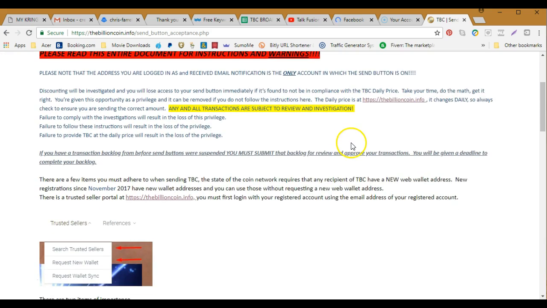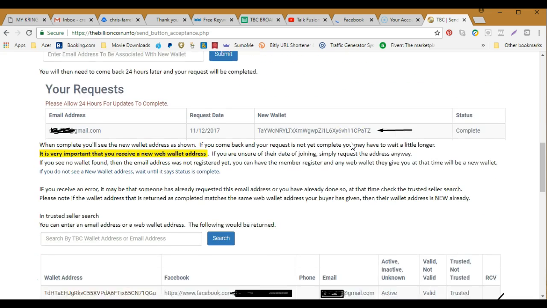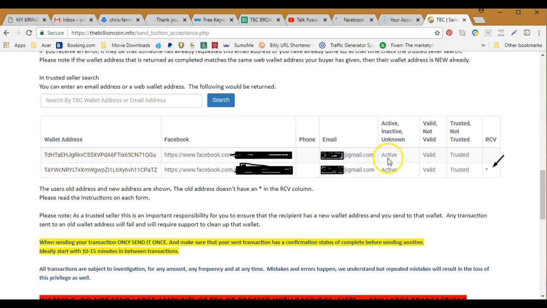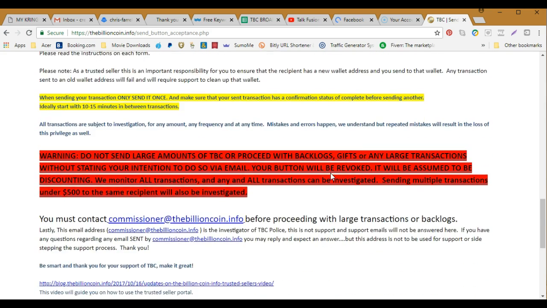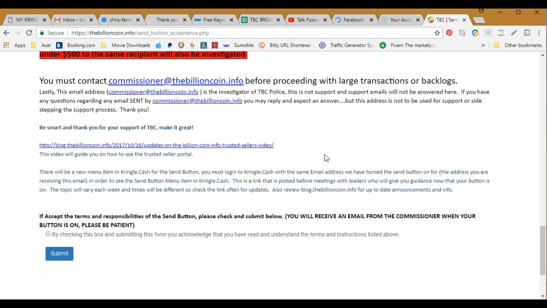are all discussed on this page, and you will notice that this particular diagram here should be familiar to those of you who may have watched video 24, where I was showing you how to determine or to find whether a person is an active, valid, and trusted seller. And that's one of the requirements here on the Send Button terms. As you scroll through the page, you'll notice that there are certain things highlighted in yellow, in red being more so a color of warning. So you know that you have to pay attention and really digest the information on this page.